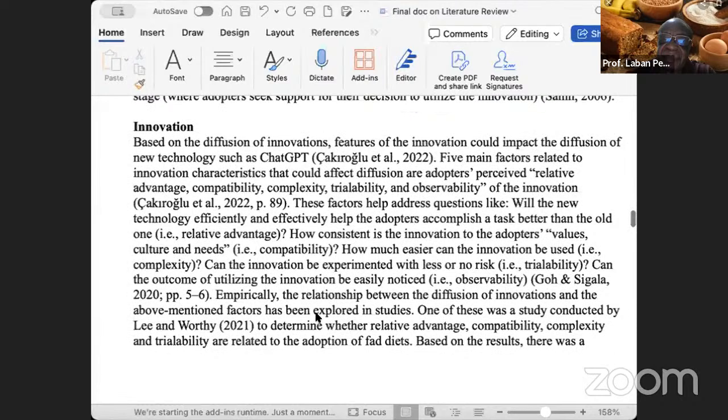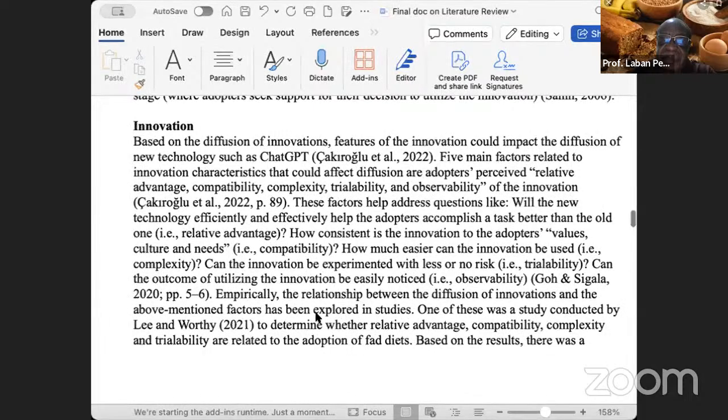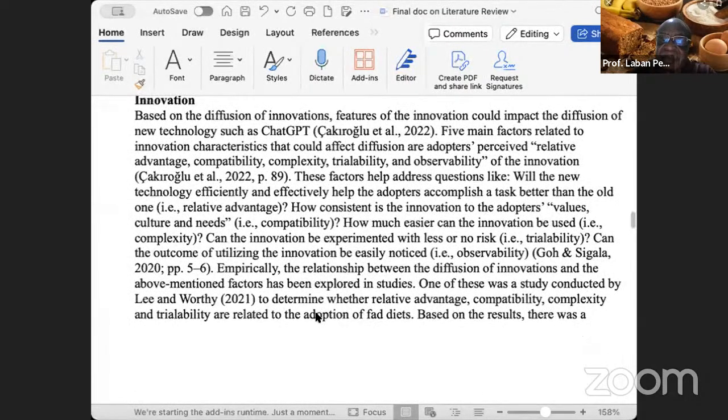These factors help address questions like, will the new technology efficiently and effectively help the adopters accomplish a task better than the old one? That is relative advantage. How consistent is the innovation to the adopters' values, culture, and needs? That is compatibility.